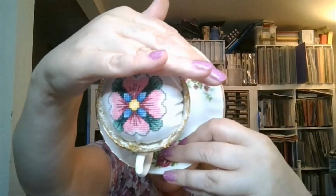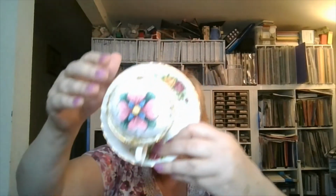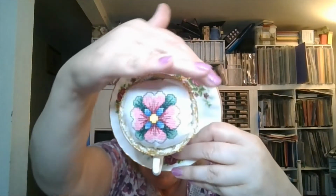Isn't that pretty? It turned out really nice. I'm hoping she likes it. It's not perfectly centered, and it was too late for me to move it because the glue had already stuck. I'm hoping she won't care about that. They're not perfect. Trying to gather those up and get them into the teacup and glued was a huge pain. I don't know if I'll do that again.